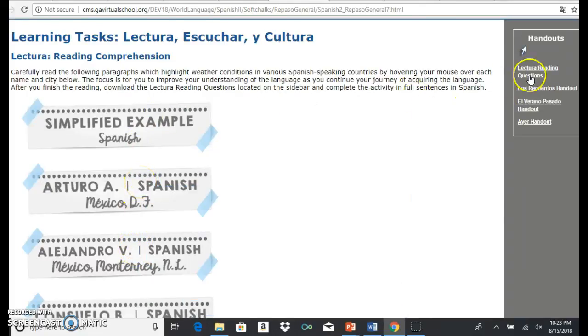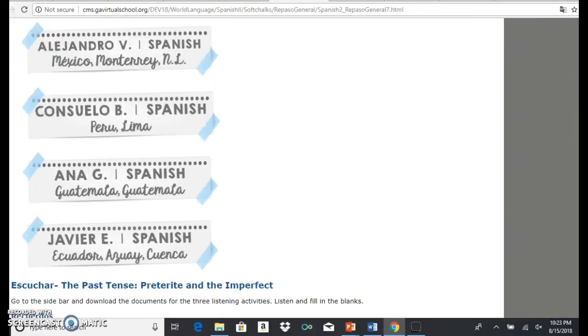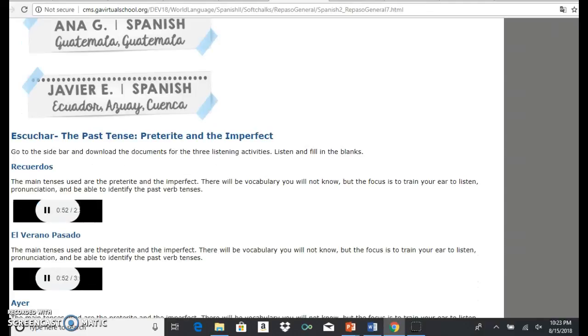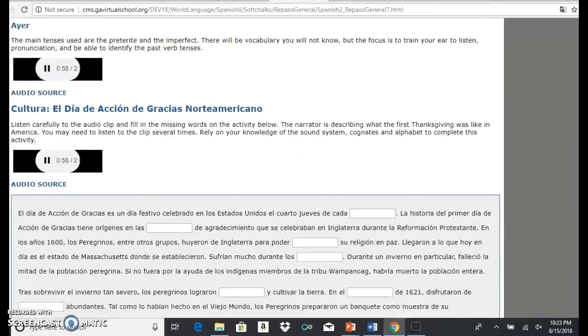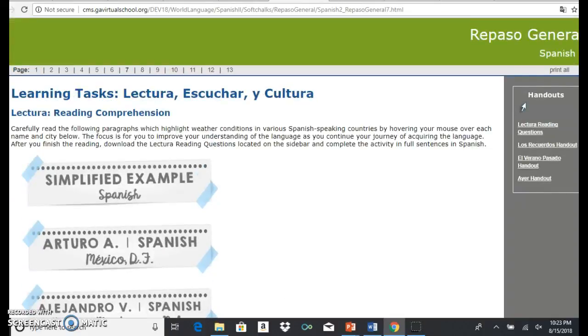Again, we try to make this all like a one-stop shop for you. You just have to make sure that you're looking around. You're going to the sidebar, you are clicking on the images, clicking on the links, going through the practices. So this is a lot more user-friendly for the students. There's a lot of things to do here within the content. So hopefully you find something useful on every single page.